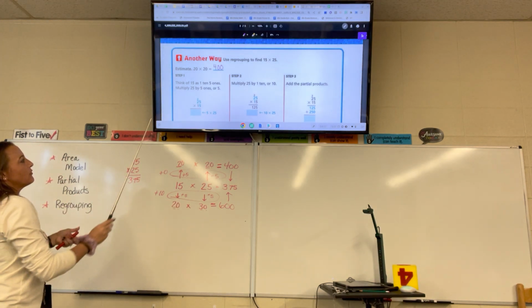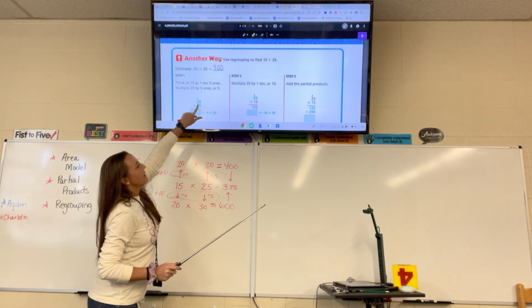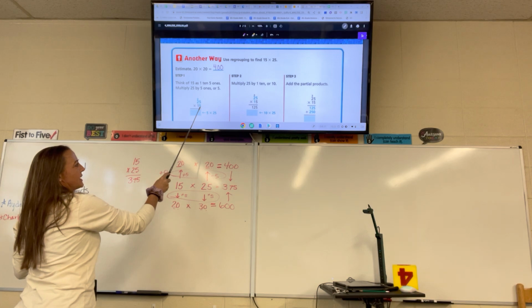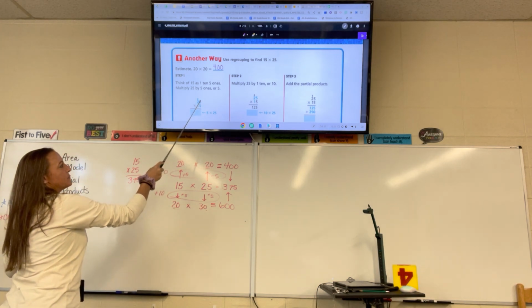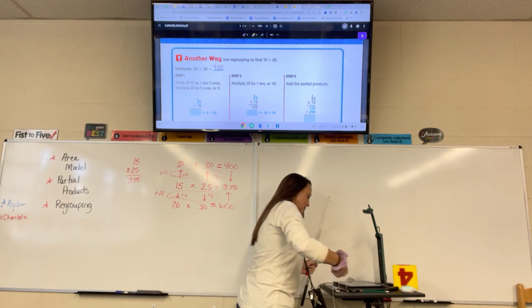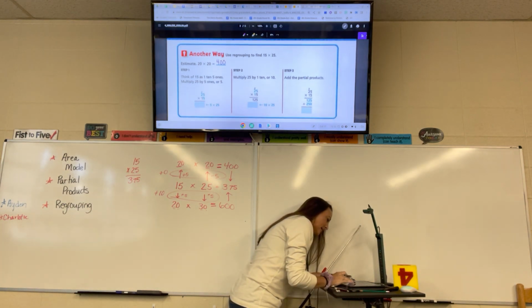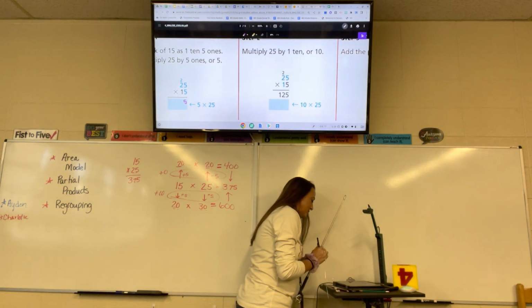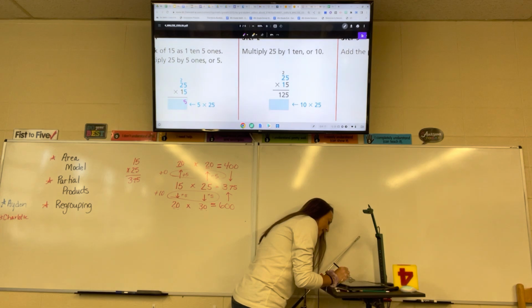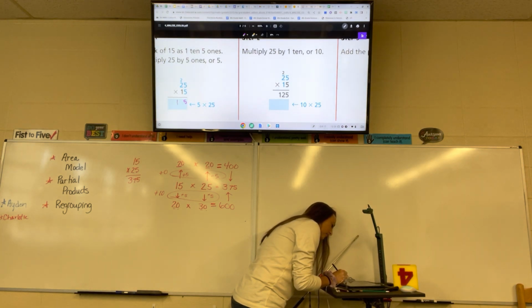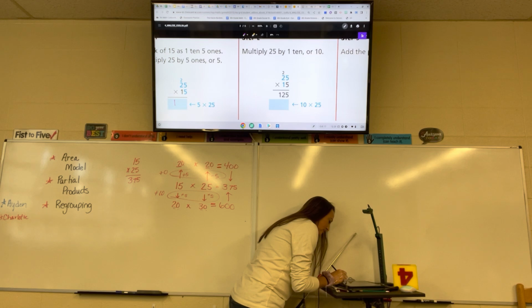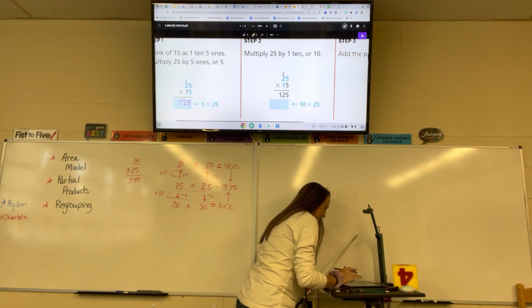Okay. Now we're going to do regrouping. So we start by, of course, pretending that the 1 is not there, right? And we're essentially doing 25 times 5. We start with the ones place. 5 times 5 is 25. So we put down the 5, carry the 2, and then 5 times 2 is 10 plus 2 more, 12. So 125. I should have written that bigger. 125 goes in this box.